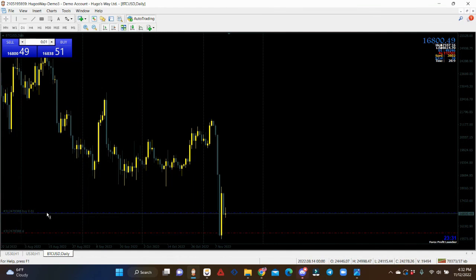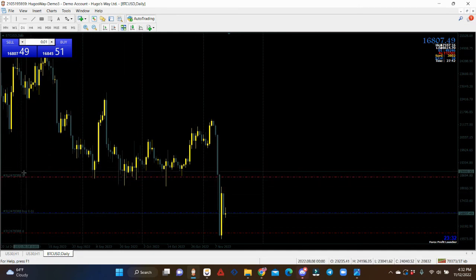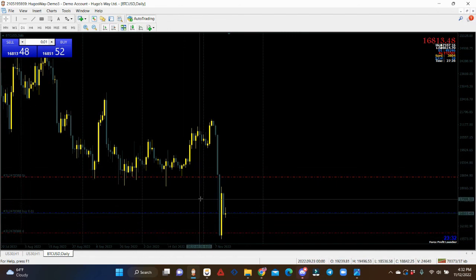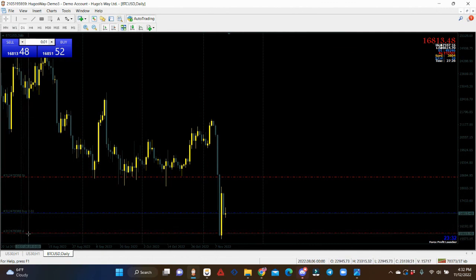Same thing for the take profit. I'll click it, drag it. Now it's telling me how much money I'll make if it hits my take profit, and also the amount of pips. Boom. So I just set my take profit and I set my stop loss. If you have the robot, you know that we have a robot in our community that does it for you. It automatically sets your stop loss and your take profit. You just have to set it up.